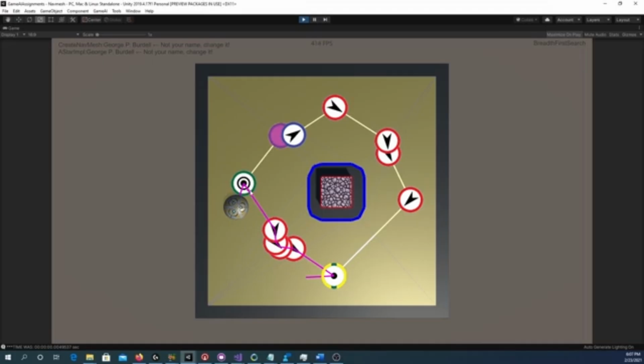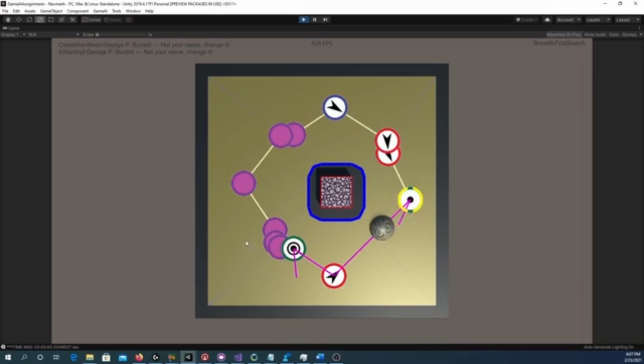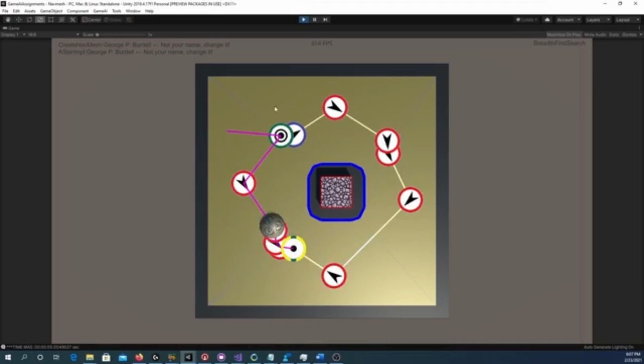So something you're looking for is that if there's, say, an obstacle that's not up against a wall, there should be a path around it, and so that should be observed through the path you see and where you click. So I should be able to click and go around that way, and then click and go around this way as well, as long as I can make a circuit. Sometimes it's hard to see if there truly is a circuit there. So one thing you can do is just do the clicking for the path planning around it.